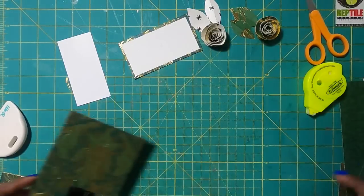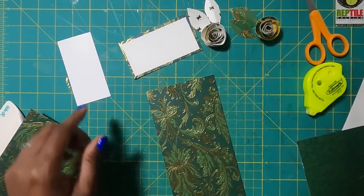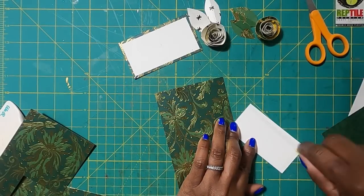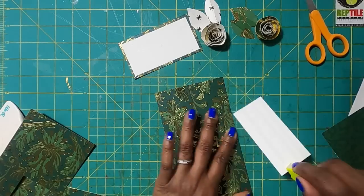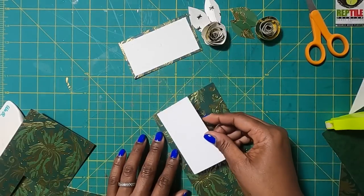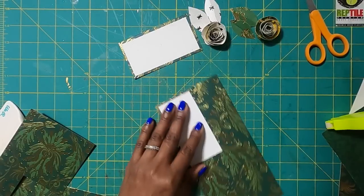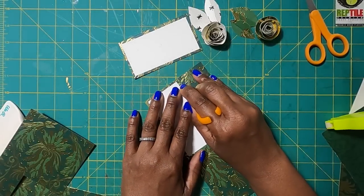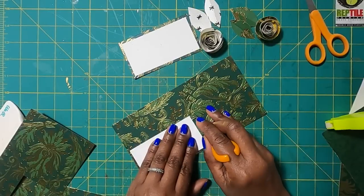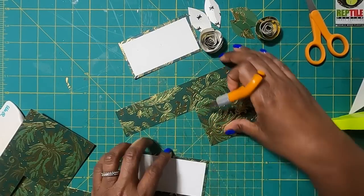So there I've got one tag. I am going to do the same thing with this one. I am going to take my tape runner, place some glue on this 2 by 4 inch piece, and place it down. And then I'll just use my finger blade just to come back in and trim out my sweet little tag.